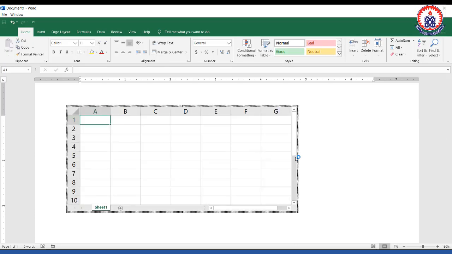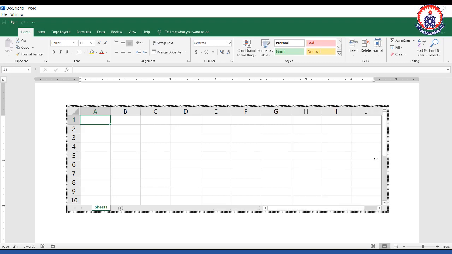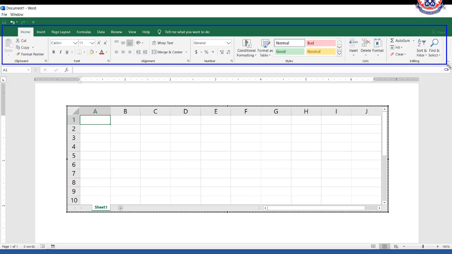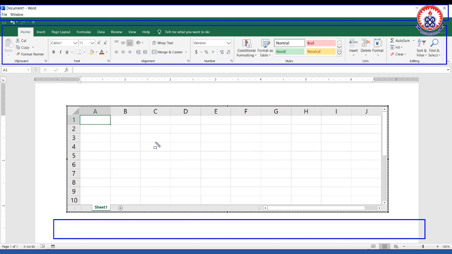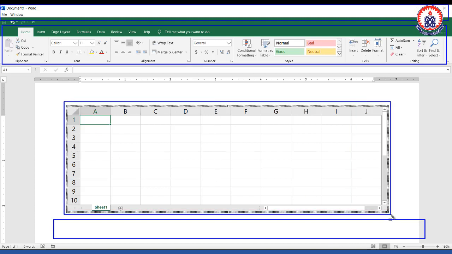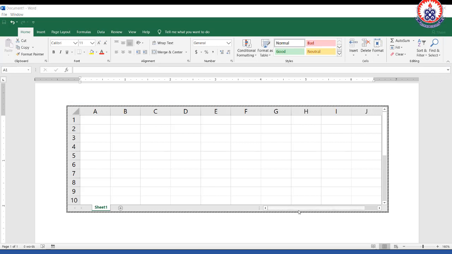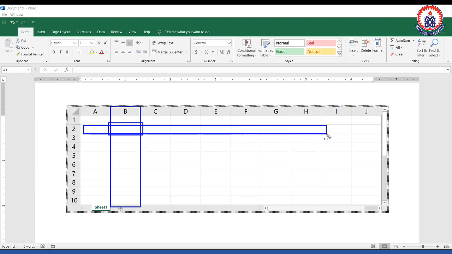So you see that we are having the exact view of Excel. Look at something. You can see that the entire face has changed to Microsoft Excel. And you can see that the document title is still Microsoft Word, and the rest of the page is still the page of Microsoft Word. But we are seeing a particular image here which contains the interface of Excel, where we have the various fields being cells, here being columns, here being rows. So let's try to see how best we can use this.